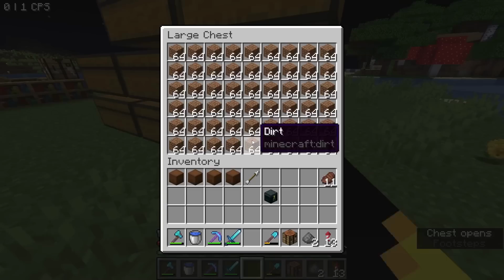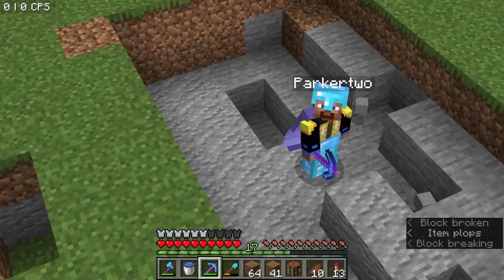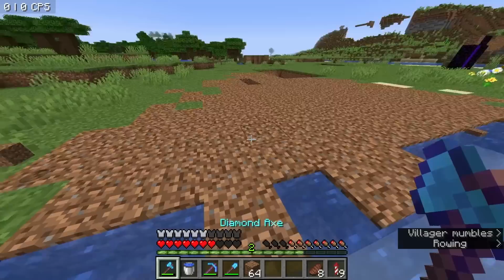I'm also doing this commentary in person. It's really hard to mine when you're in third person. Okay, I should stop goofing off. I'm just dragging a villager over for the next iron farm, but this takes precedence.